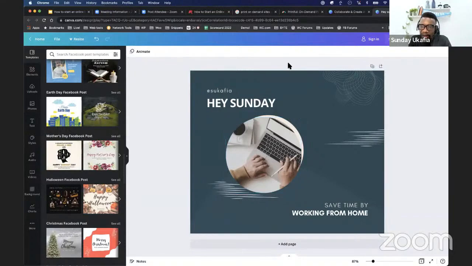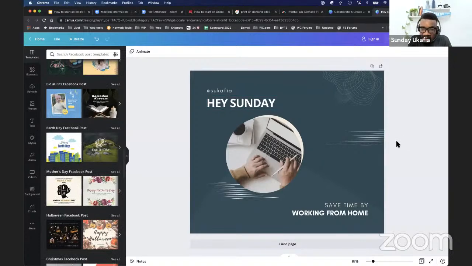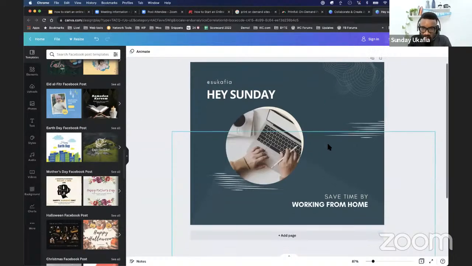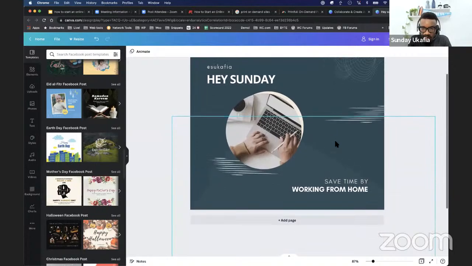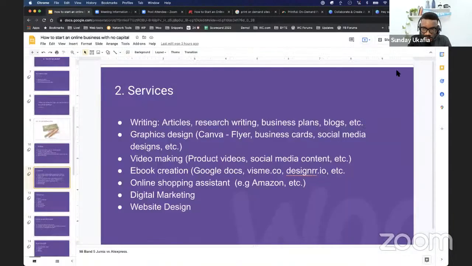So you don't even have to wait for people to hire you. You just find businesses around you, see what they are doing, find a template, edit it, and then go and show them. They love it. They're like, okay, how much to get this printed for us, or how much to get this design, and you get started. Gone are the days that you wait for people to come and patronize you. Now you can just easily go online, do stuff, show what I like to call proof of work, and then they are just going to see it and pay you, and you move on.